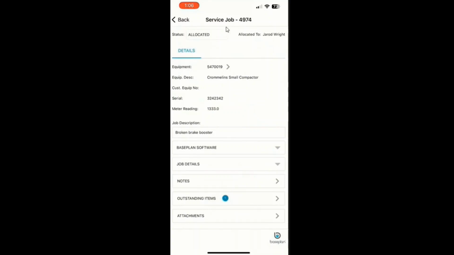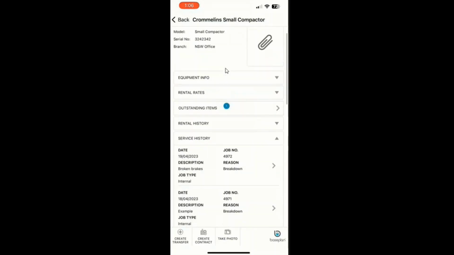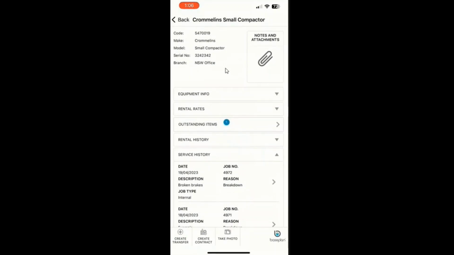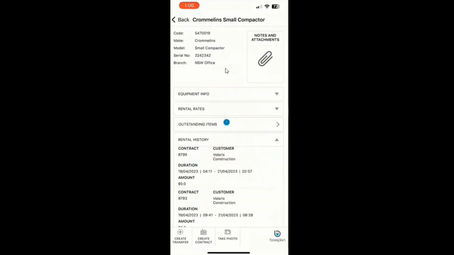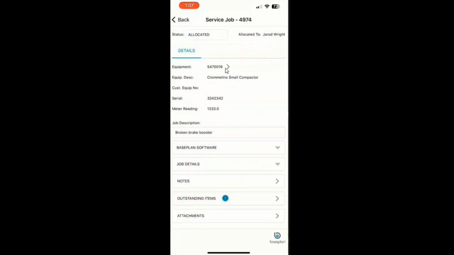So we can see the equipment here. We can actually click into that and easily view extra details about the equipment. So you can go and look at something productive like a service history if you're a technician, and anything else that might be vital to what's happened. So a rental history rather, and you can see the contracts here, which might help with any investigation as to why something went wrong and all that kind of thing. We can then go back.